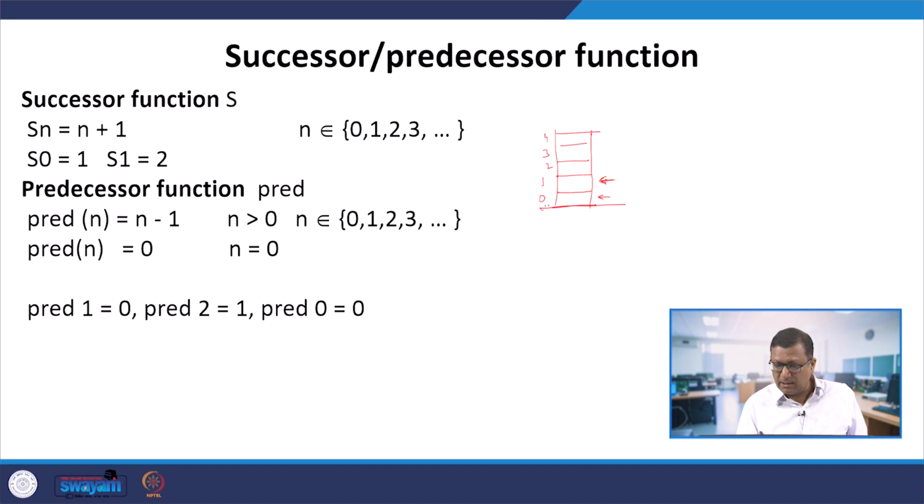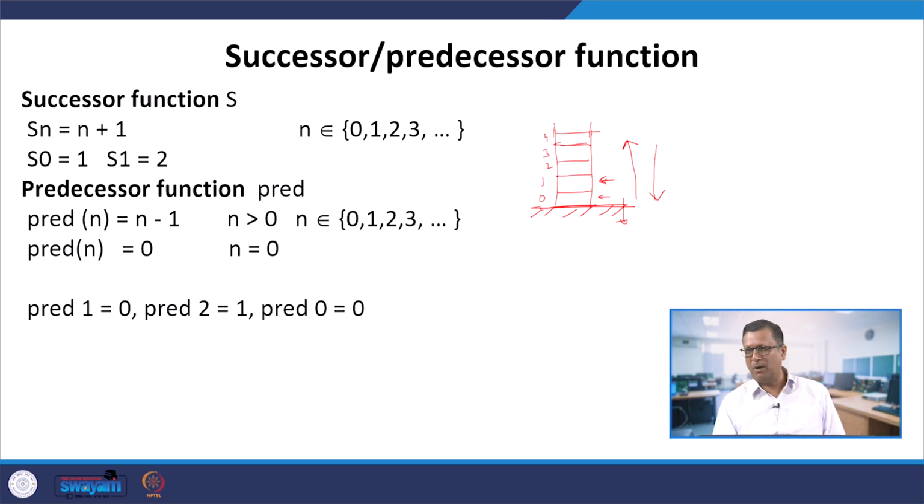Now there is no floor from which the lift can come to floor 0. There is no point from which we can come to ground 0, because this is our starting point, ground level. Lift is going this way and then going down. When it is going down, it is a predecessor function, from 4 to 3. So predecessor of 4 is 3, predecessor of 3 is 2, but predecessor of 0, the lift cannot go down below 0, so predecessor of 0 is 0. That is a simple analogy to keep in mind for the successor and predecessor functions. It is the operation of a lift.